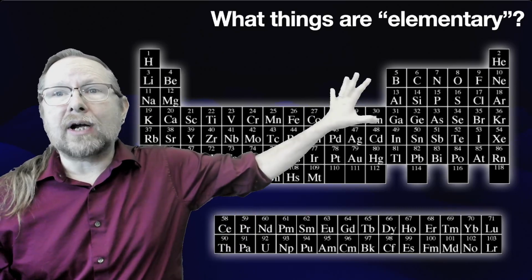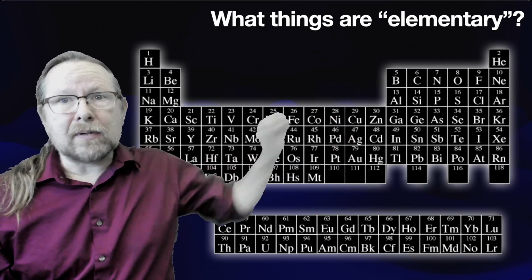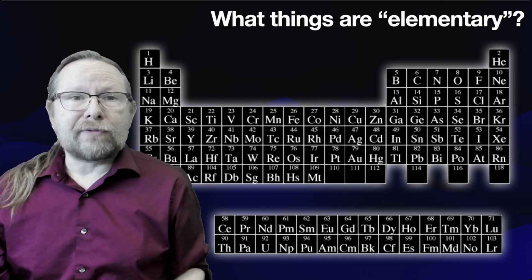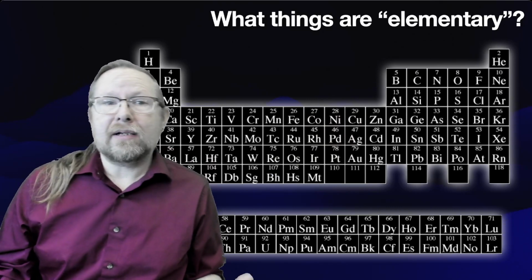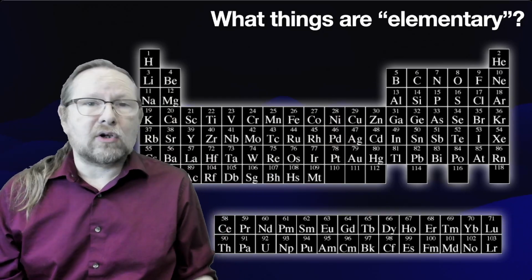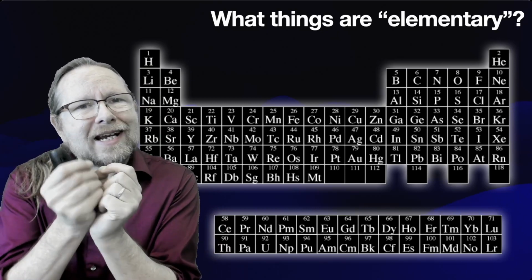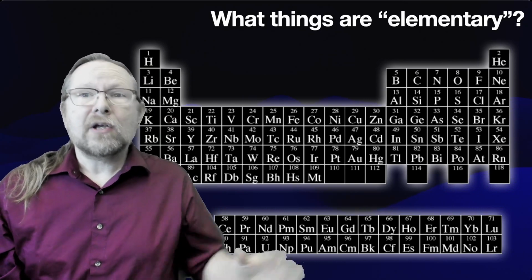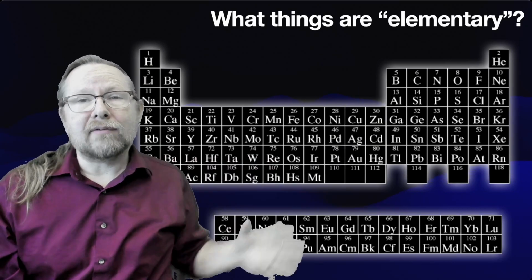And when we tried to simplify things chemically by breaking them down into smaller and smaller bits, we found certain substances like carbon and sodium and potassium and iron and gold and silver that we couldn't change chemically into anything different. So we consider these things elementary. So we call this thing the periodic table of elements.